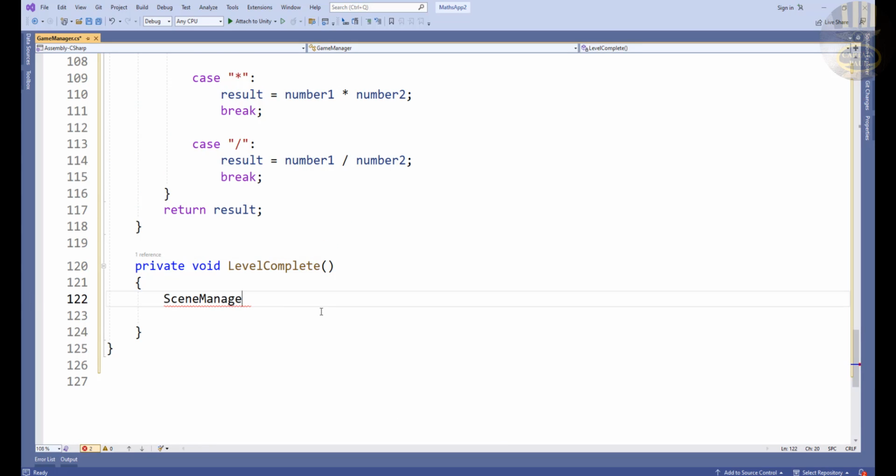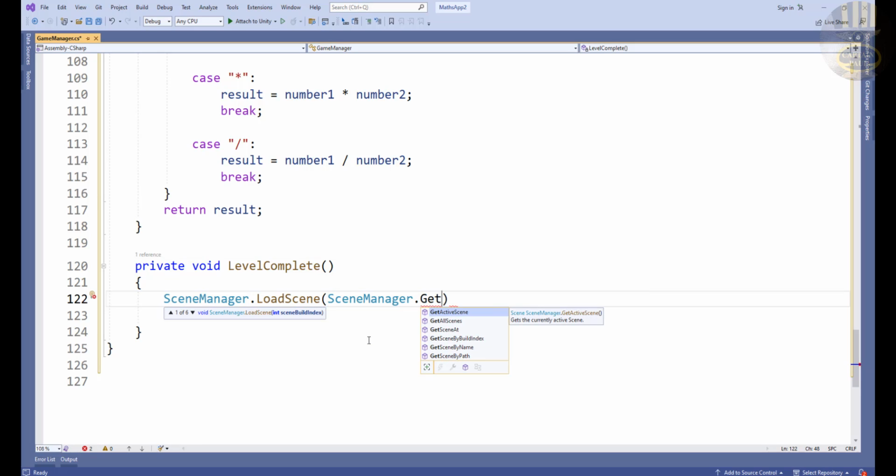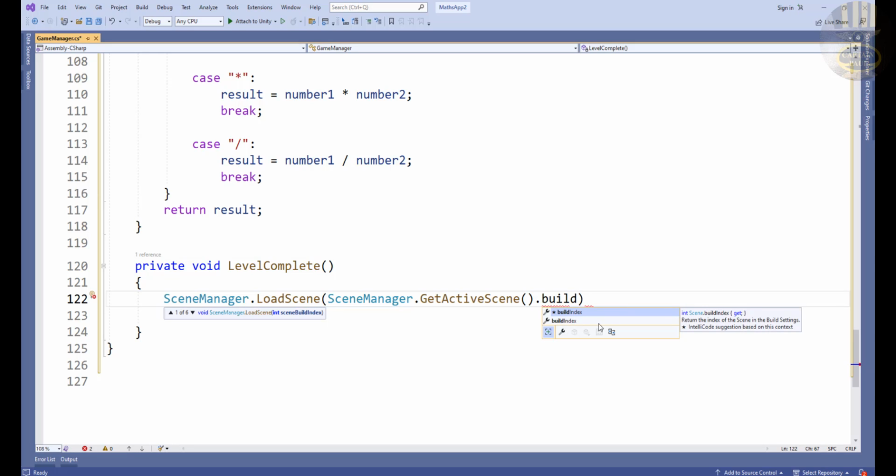SceneManager dot LoadScene, SceneManager dot GetActiveScene dot buildIndex. They're going to be from 0 to however many you want in there. That's it.